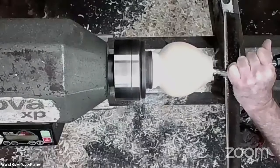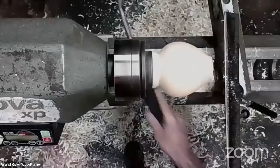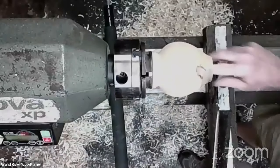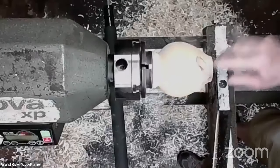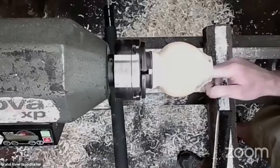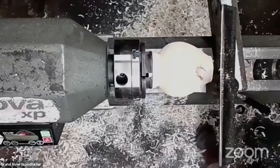Now if I'm hollowing end grain, the cutting is a little different. It'll be maybe with a different tool, maybe with the same tools, but then I'll be cutting from the center out most of the time until I get to the edge. And then I might try and make the same type of cut I'm making right now, just to clean that edge up a little bit, or with a scraper go in and try and smooth it out.